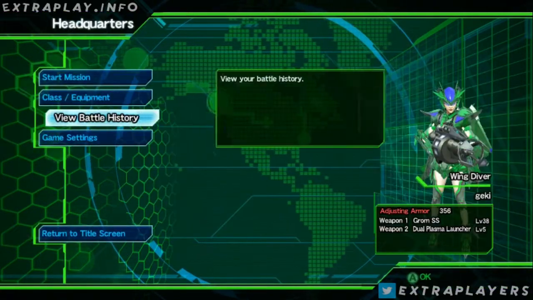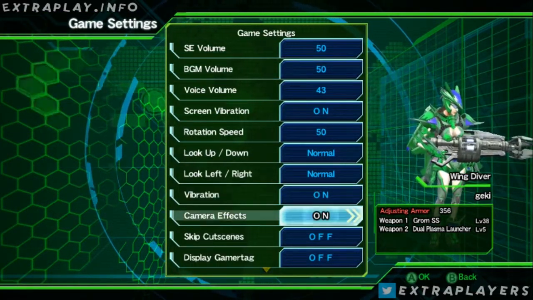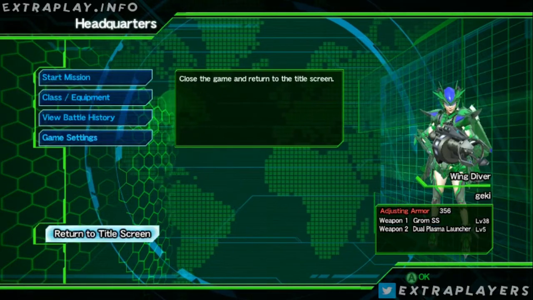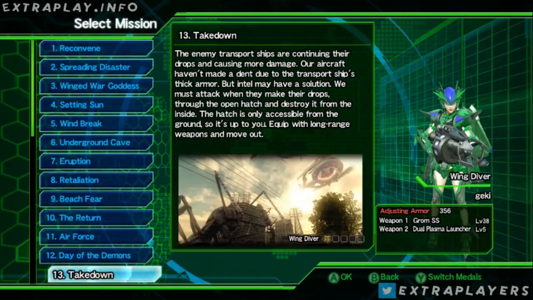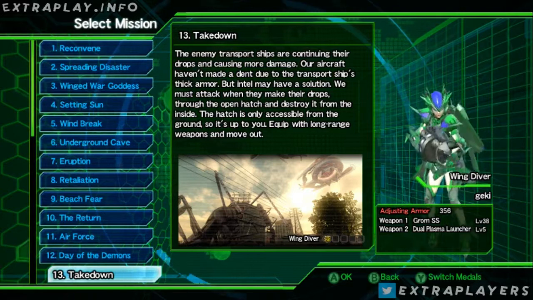So, the game settings here, got volume, voices, queen, you know, pretty much the normal routine of these types of games. And then we got return to title. So let's do a mission as each class, and then we will get into the actual multiplayer stuff and give you an idea of what you can be in for.